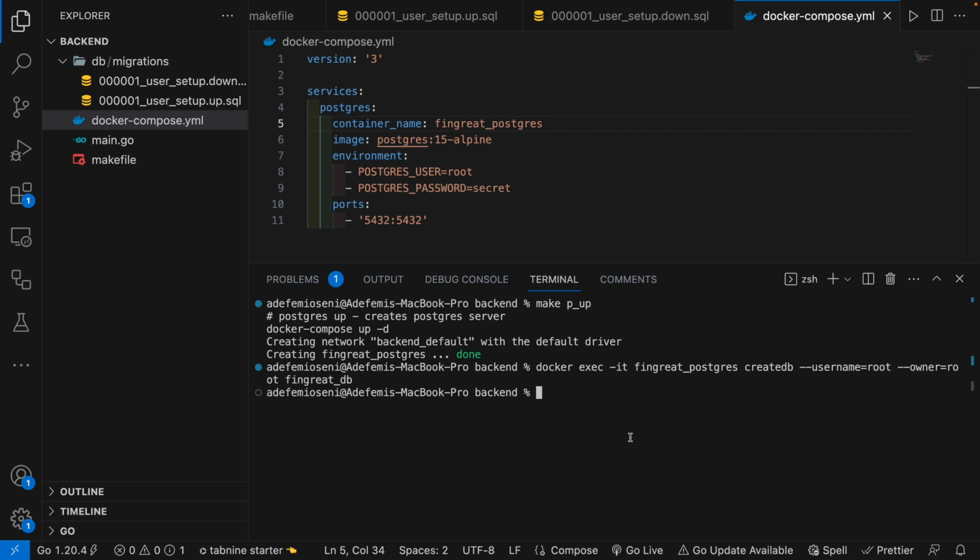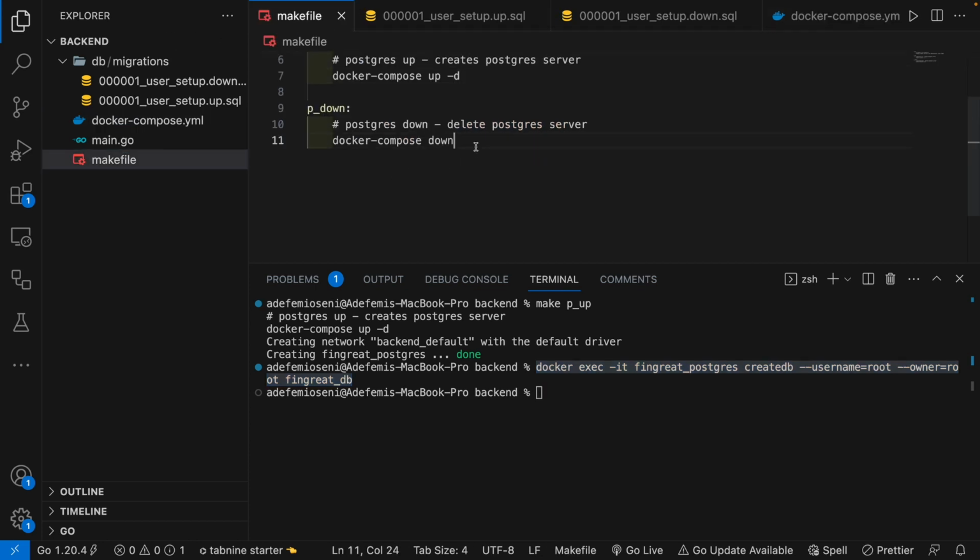And technically, you can exec into the Postgres server and view all the DBs as well, but that won't be quite interesting. So instead of doing that, we can look for a visual way to actually view it. So again, to ensure that we can easily do this, create a DB or drop it, we can as well just copy this. I'll come back to our makefile, and we can have this as DB up. And I think that's self-explanatory. There's no need to have a comment for this. So we can paste that command like this and just ensure that things are how it should be.